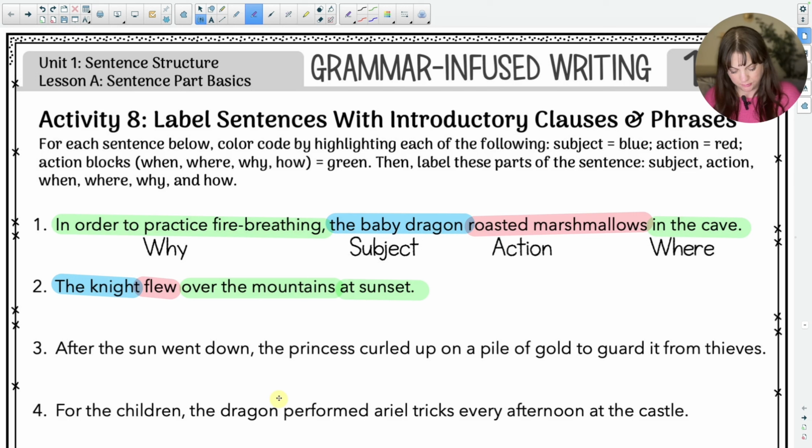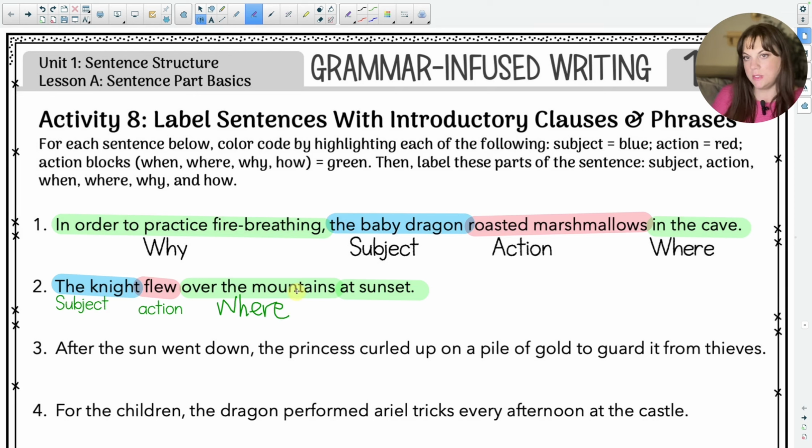So let's go ahead and label subject, action. Blue is our action. And then over the mountains tells us where. And at sunset tells us when. All right.